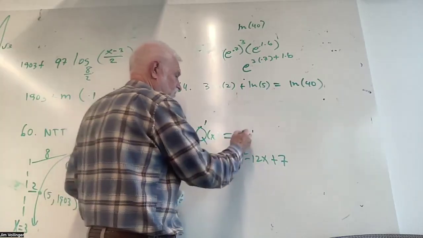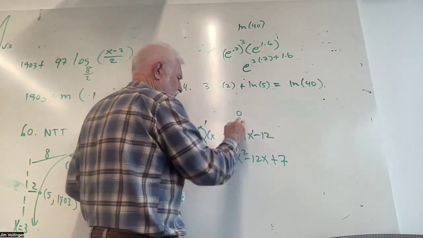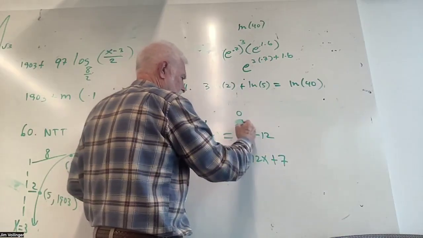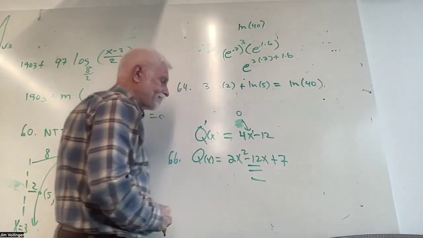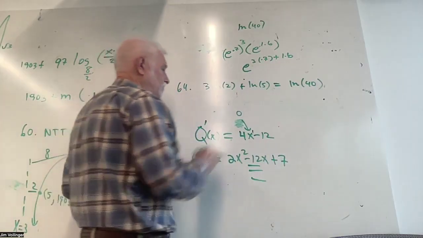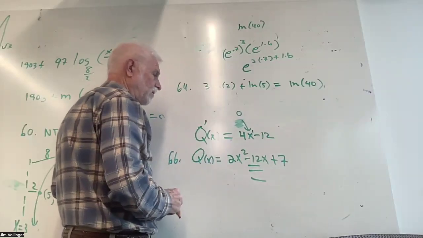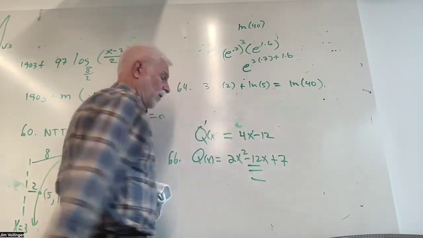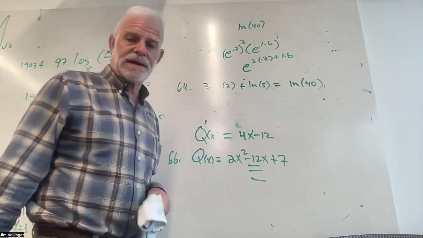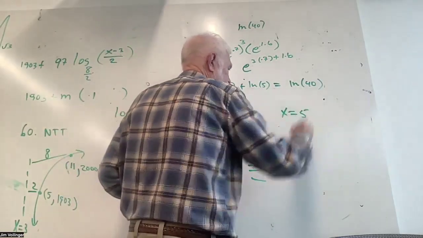So 4x minus 12 gives the slope. I wonder what I get if I put a 0 in for x. A slope of minus 12. Huh. Wow, that just shows up. Okay. I guess that's the equation of the tangent line at the y-intercept. Oh, I digress. So at x equals, what did I say on the test? Who knows? No idea. How about I say x equals 5 for right now?